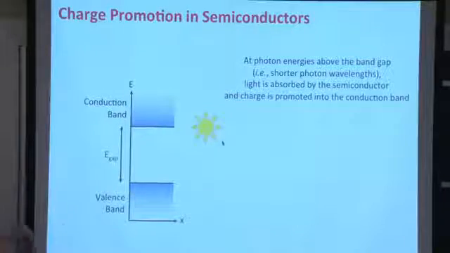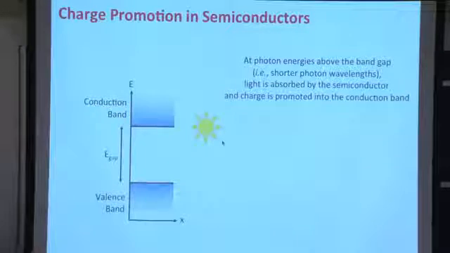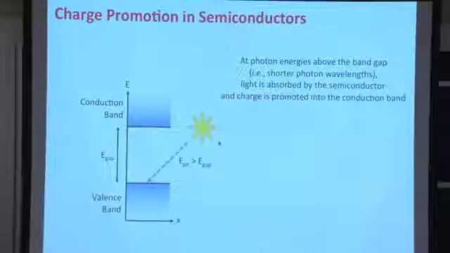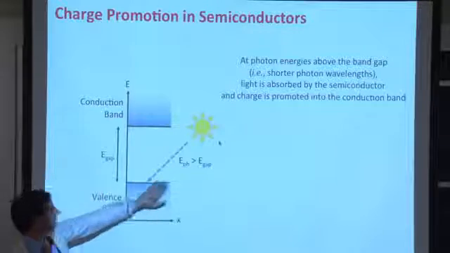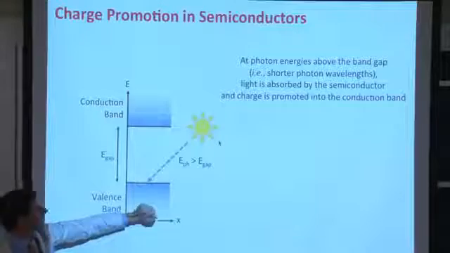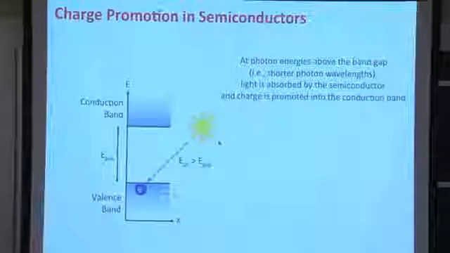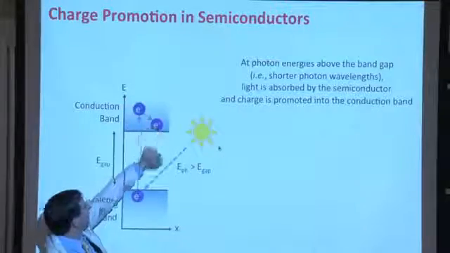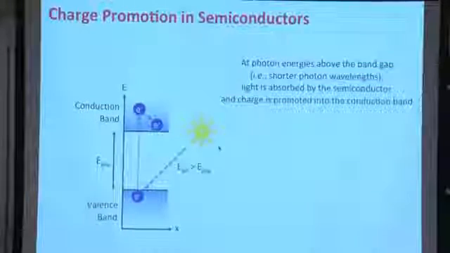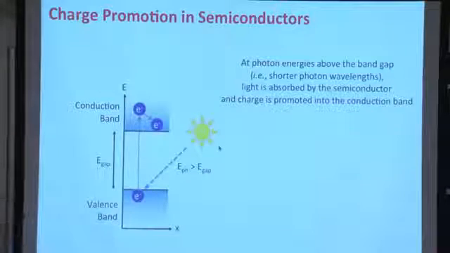So what happens? Well, we know intuitively that charge should be excited from a bound state to an unbound state where it can move around the material, but not all light serves this function. If we have a photon that has an energy above the bandgap energy, so E photon, meaning the energy of the incident photon, is greater than E gap, the energy bandgap, then we'll have an excitation of charge. We'll have an electron taken from somewhere here, brought up to a higher excited state, and it might come to settle down at the bottom of that band of states that is allowed, just a settling, if you will.